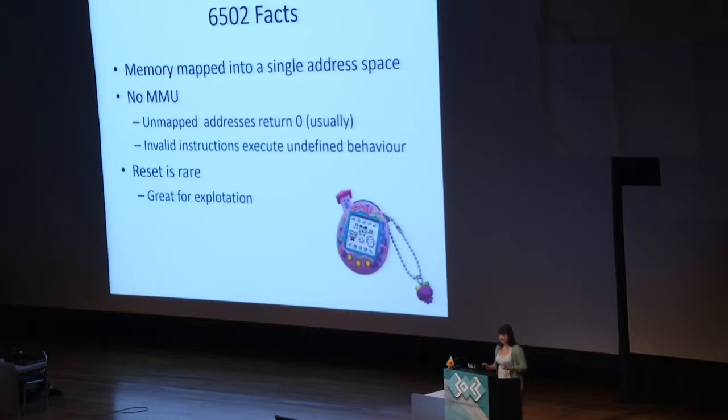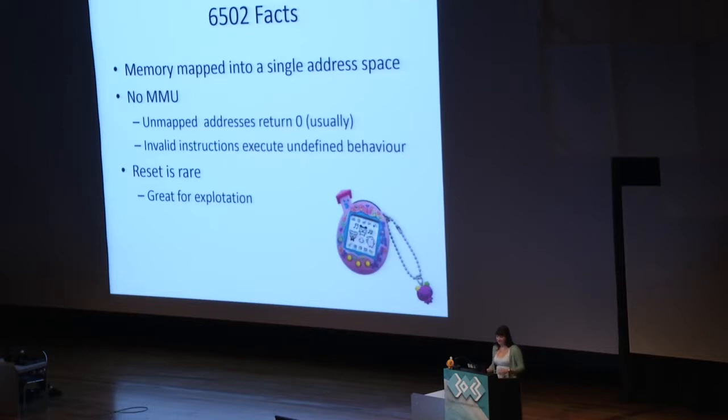So I started looking into how 6502 worked, and I found out some very interesting things. For one thing, 6502 is mapped into a single address space. So when you execute code, you can access every single memory address. You'll never, for example, get an exception, and you'll never reset. This is because there's no MMU. So basically, if you access unmapped memory or memory that doesn't exist, it will usually return 0. It might return another value, but it will never stop execution. The same thing with invalid instructions. I think what the standard says is it will execute undefined behavior taking an undefined amount of time. But practically speaking, this means that it acts as a no-op.